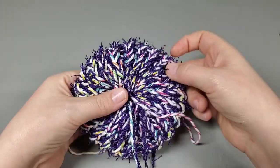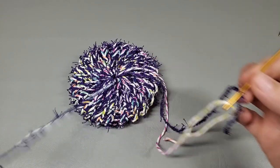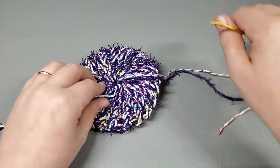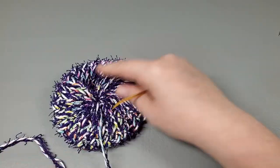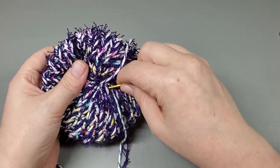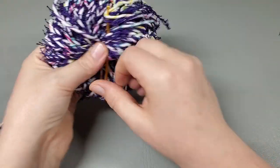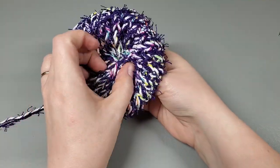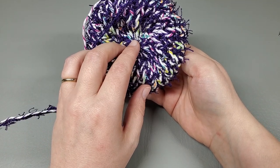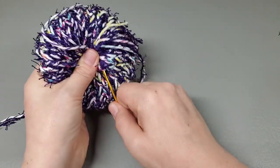Just like that. And now I'm going to do the same thing using the tail that's already on my needle here. I'm not going to go, pulled the wrong thing. I am not going to go precisely through all of the legs of the stitches. I'm just going to go through some. It doesn't have to get every single one, but I want to try to get as many as I can. And I'm making sure that the two little spots where we drawstring it closed, past tense of drawstring, make sure they're still on top of each other.